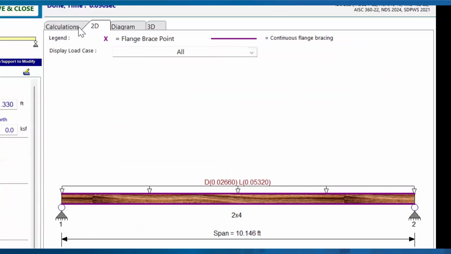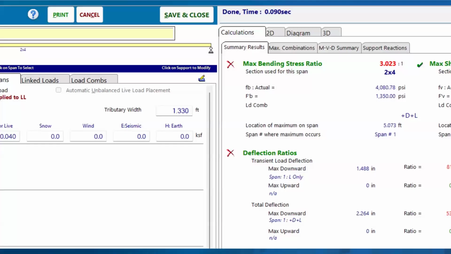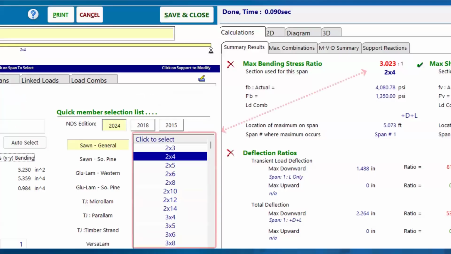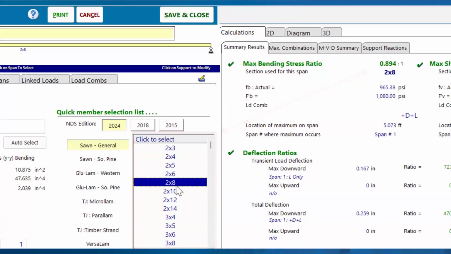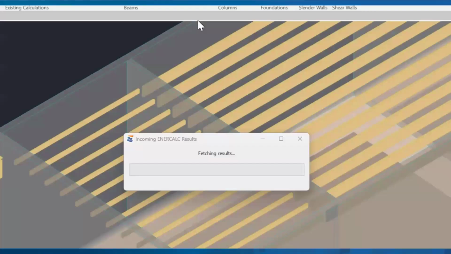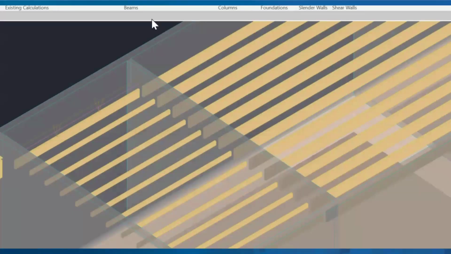Then we can also look at our loading diagrams. We can look at our Unity check performance, and we can go ahead and go to our selection picker and walk down and find a more appropriate final joist size for this framing member. And now when we save and close, ENERCALC for Revit is going to take this joist size we've just assigned in the ENERCALC calculation and go ahead and push it straight back to our Revit model. And so you can see where we had the preliminary 2x4 sizing here, the one that we were designing has actually been toggled automatically to a 2x8.